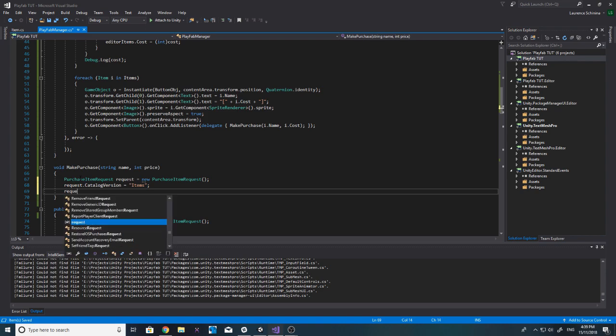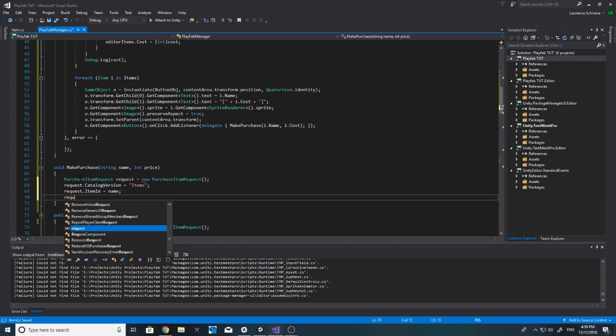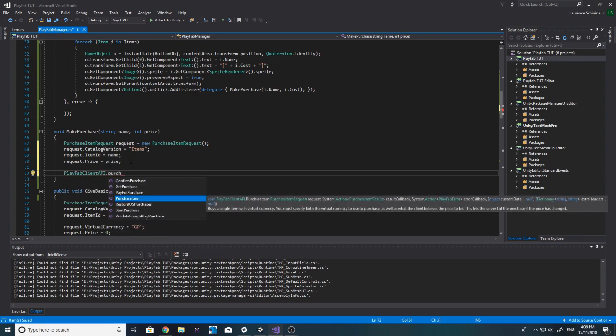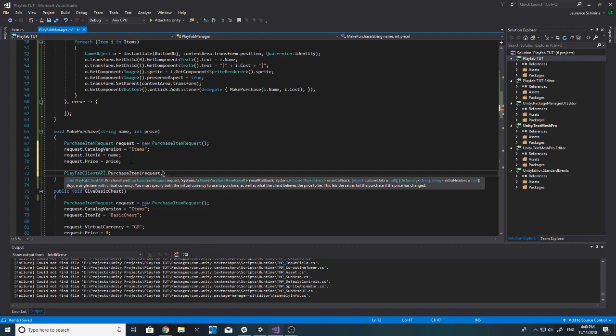We want to request item ID. This is going to be our name. We want to also request cost price, and this is going to be our price. Then we want to call our PlayFab client API PurchaseItem. We want to pass in our request, and then we want to get our result callback and our error callback.